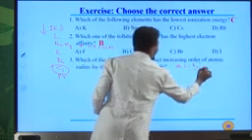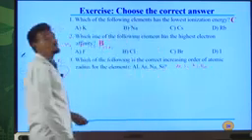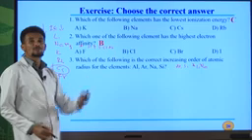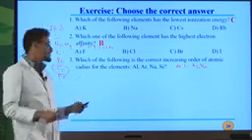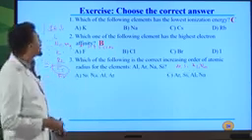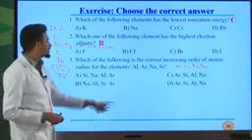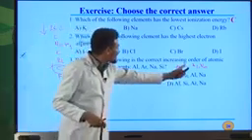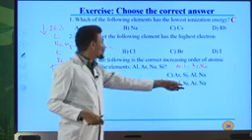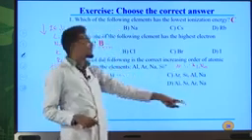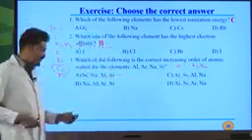Sodium has a larger radius when compared with other elements of the same period, because from left to right across the period atomic size decreases. Therefore the correct answer is argon, silicon, aluminum, sodium. So it increases from argon to sodium. C is the correct answer for this question.